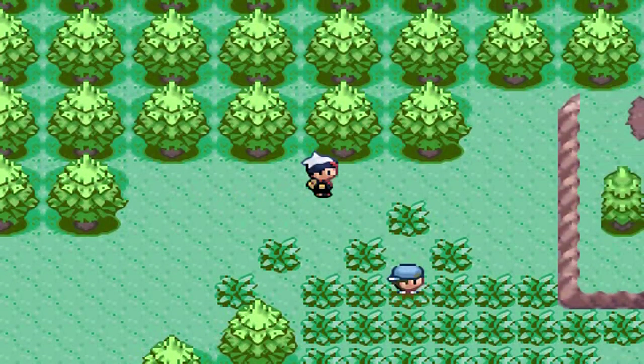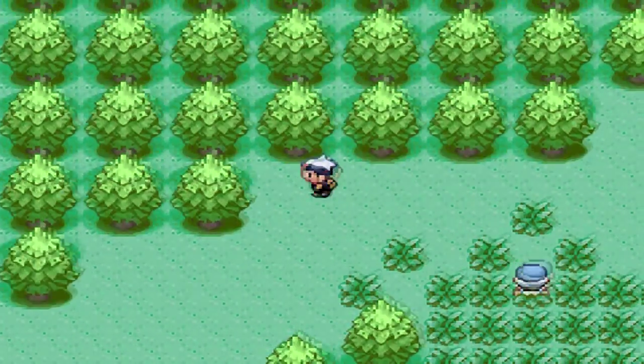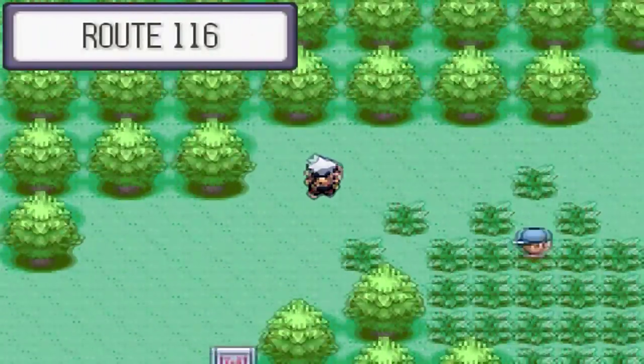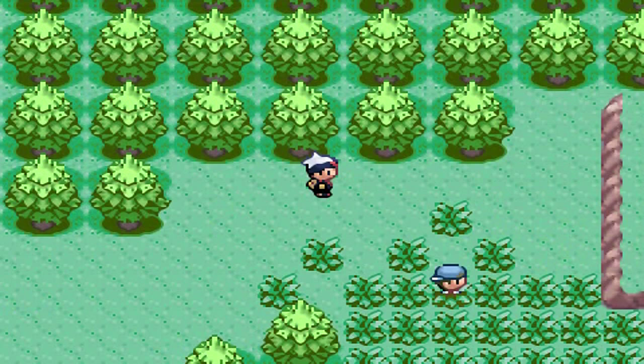And welcome to Route 116. New Pokemon you can find here: you can find Abras in Emerald only. So that's one returning Pokemon. I guess you don't really see any returning Pokemon just yet. So Abras in Emerald only, Nincadas, Whismur, and a 2% chance of finding a Skitty.